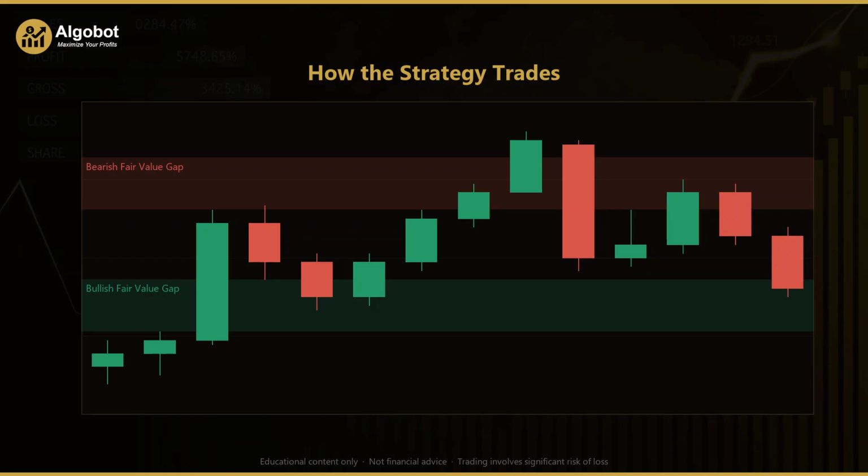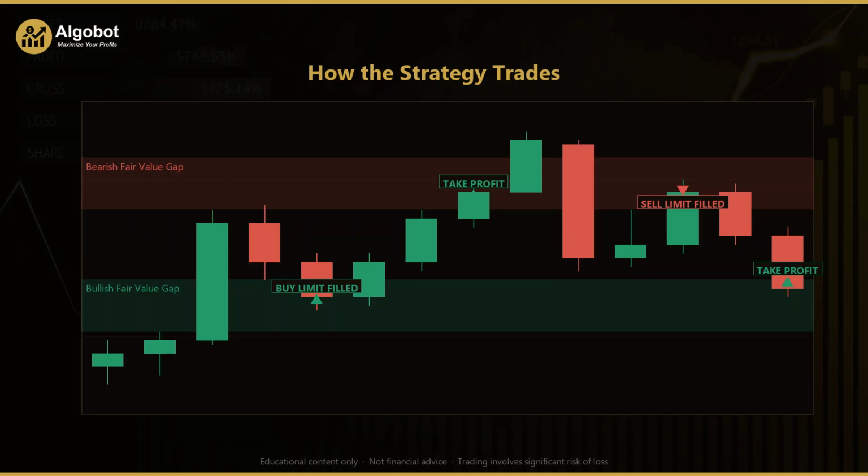Now watch the right-hand side, where everything flips. Here a large red displacement candle drives price sharply down, leaving a bearish fair value gap above it, shaded in red. This time the low of the earlier candle sits above the high of the later candle, forming the imbalance. The strategy parks a sell limit order inside that upper void and waits for price to pull back up. Price rallies into the gap, fills the sell order at the marked level, and then rolls over, completing the continuation down to the take profit.